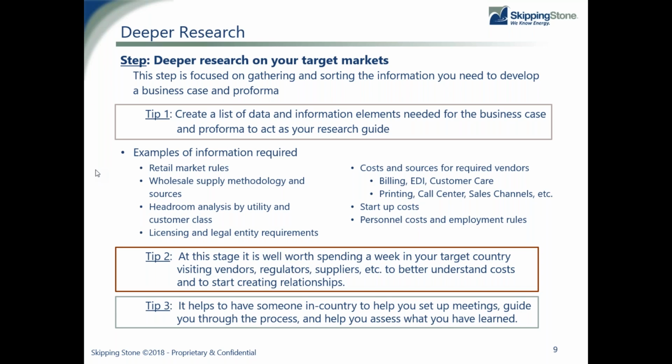And if you're going to a country, we've seen kind of two models. You set up appointments and you go and meet who you can meet. We believe it really helps to have somebody in country setting this up and going with you, especially if nothing else. Sometimes it's for the language, but mostly it's for the cultural. Having been in many international meetings, what they tell you and how they present is very different from the American style of doing business. So having somebody help you through that process is valuable.